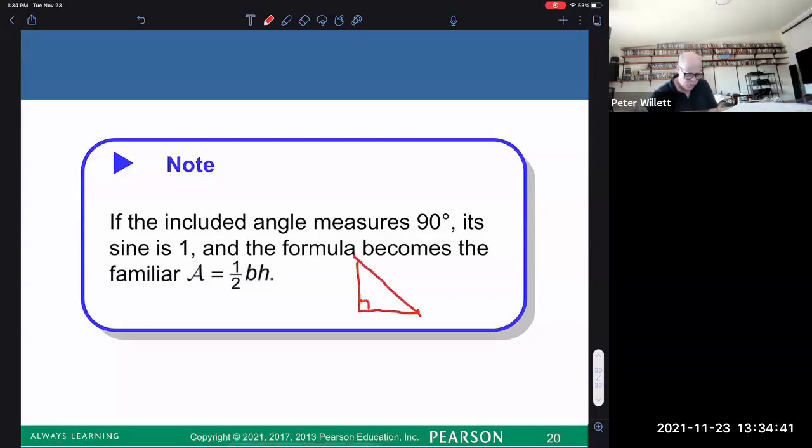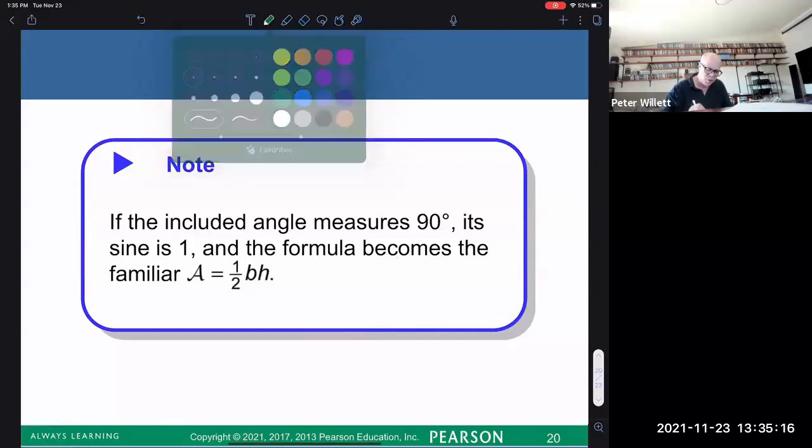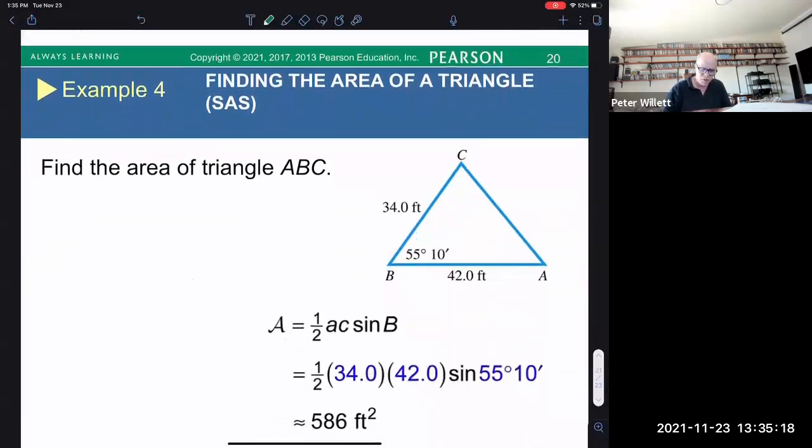So if this is a right angle, let's say that was angle A, and we have B and C. Well, if we know the angle between two sides is a right angle, and we know those two sides, like C and B in this case, then C is the base and B is the height of the right triangle. So this ends up being base times height times 1/2 when you have that situation. Anyway, it works even when you have right triangles as when you don't, and we're typically going to look at examples where we don't.